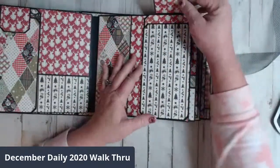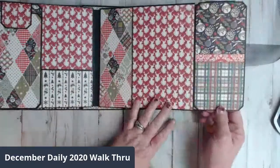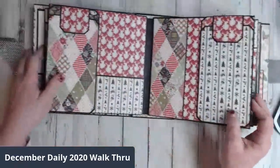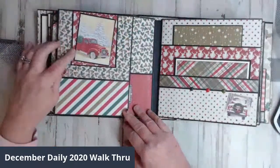And then when we're done, I'll quickly show you, for those of you that didn't see the December daily last year, just to kind of give you an idea of why these extra pockets are here.